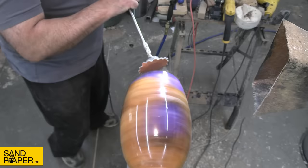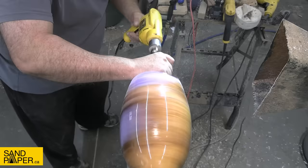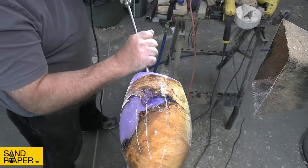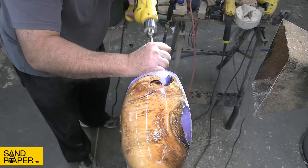All right, so a couple things here. I do find that the finishing is easier to do on the outside of the vase than it is on the inside. And that is probably true for bowls as well. It's much easier to get a nicer finish on the outside than on the inside. An option may be to wear a glove and then stick your hand down inside the vase while it's rotating and very slowly pull your hand out. That will kind of level the finish off a bit. The torch warming the resin made it lay out flatter, so that was good.